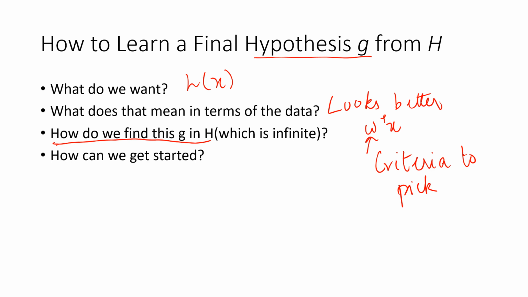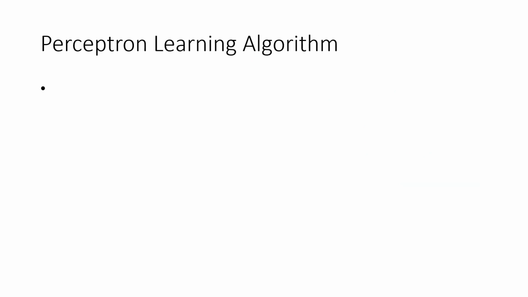Another question that arises right after this is how should we get started? What is the starting point? Well, all of those questions will be answered now because we are going to look at something known as the perceptron learning algorithm. Essentially, we are trying to find a hyperplane, or a line in a two-dimensional space, that perfectly separates these two regions of yes and no. This is my idea.